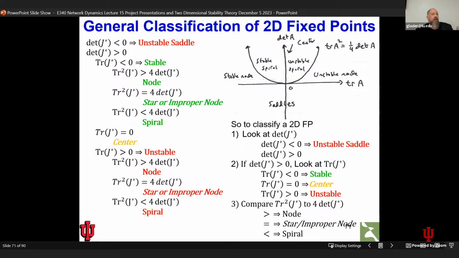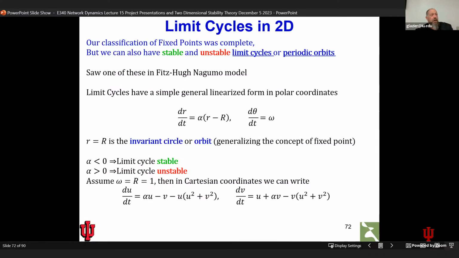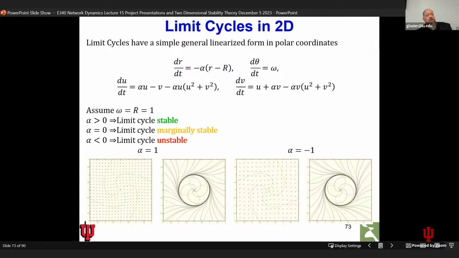The one thing that we've left out here is that you can also have limit cycles. You can have periodic oscillations. And then in that case, you have to analyze whether those oscillations themselves are stable or unstable. You're not coming back to a single point. Do you come back to the cycle or not? And you can analyze the stability of the cycle as well in 2D. So that's something that you don't have in 1 dimension, the oscillation. And that particular bifurcation has a special name. It's called the Hopf bifurcation.